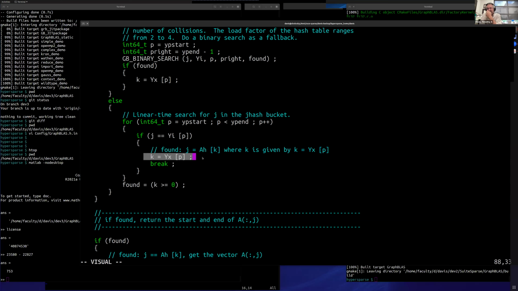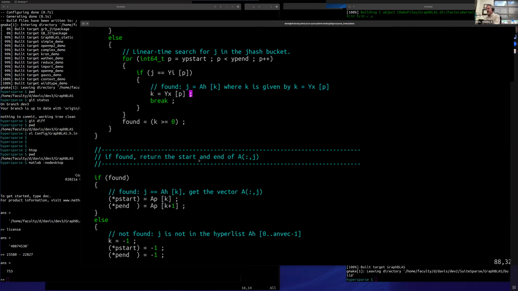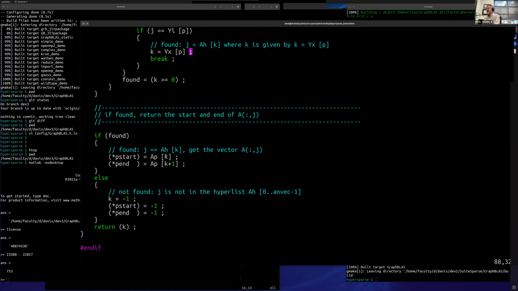So it's a very simple data structure because I have support for the GRB matrix already. If I want to build the thing, I just call builder. I don't have to have a new hash to construct a hash table. Looking it up is really simple. And then if I find it, there's the start and end of that vector. The K vector, I also return that as well. If it's not found, well, then the vector is empty. So if you're asking, give me vector J, show me its position. Okay, well, its position is -1, and it starts and ends at -1. That means the caller can then iterate from start to end, and he'll do nothing because it's an empty vector anyway.